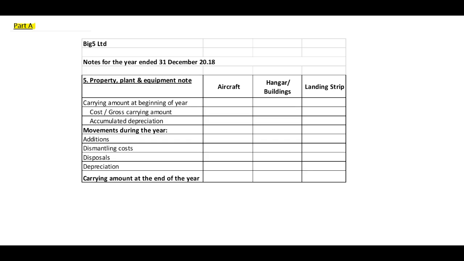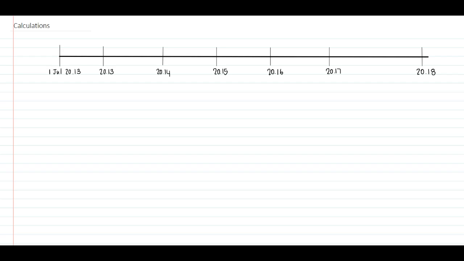Then, in terms of my calculations, I've included my calculations heading and my timeline. Remember, the timeline is mine. I make use of this to prepare my calculations. Therefore, guys, it doesn't have to be up to scale. It doesn't have to be extremely neat. This is there for you.